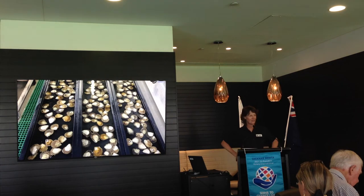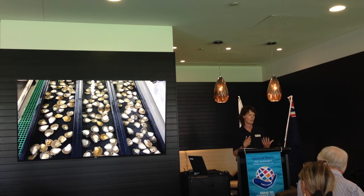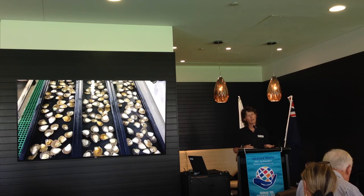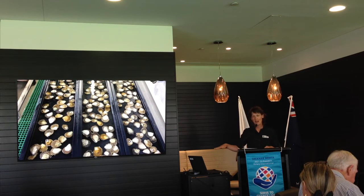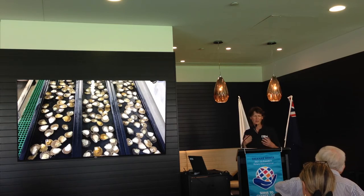These are the native Angazi oysters that we're seeding the reef with — very different to a Pacific oyster. The Pacific oyster is beautiful for eating, a nice creamy oyster, whereas the native oyster is more of a flat oyster. You can eat it, and you can try it at some farms around South Australia, but it's not very widespread in terms of availability yet.